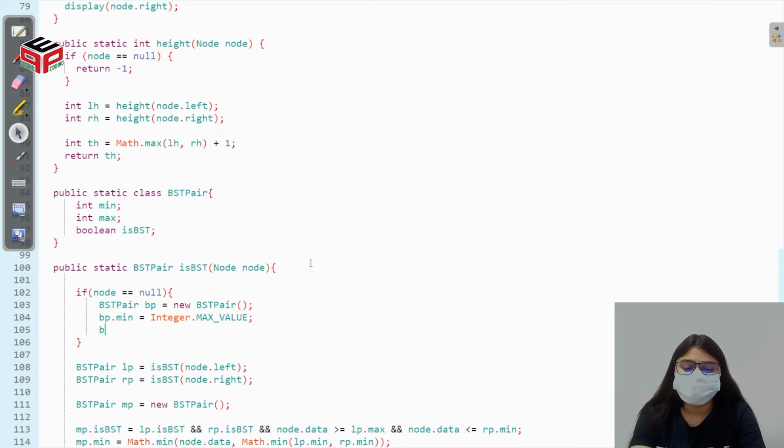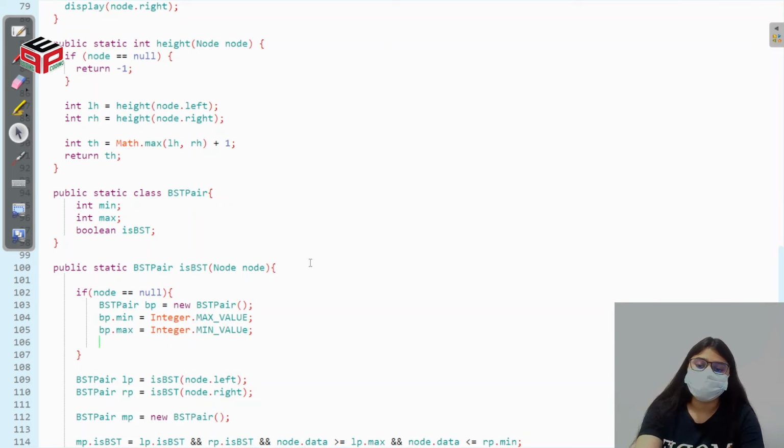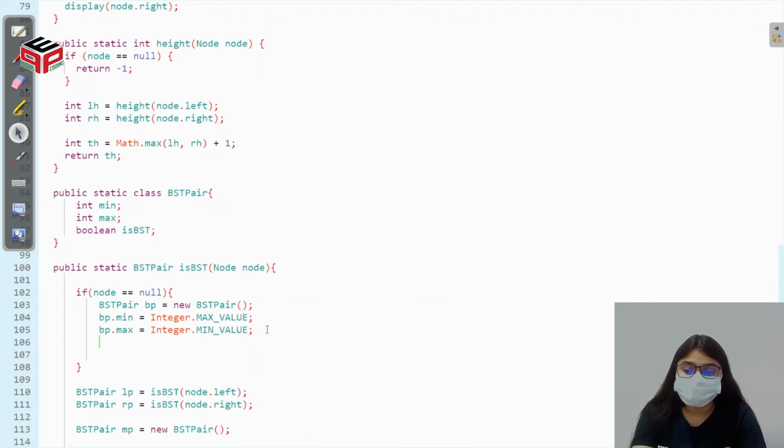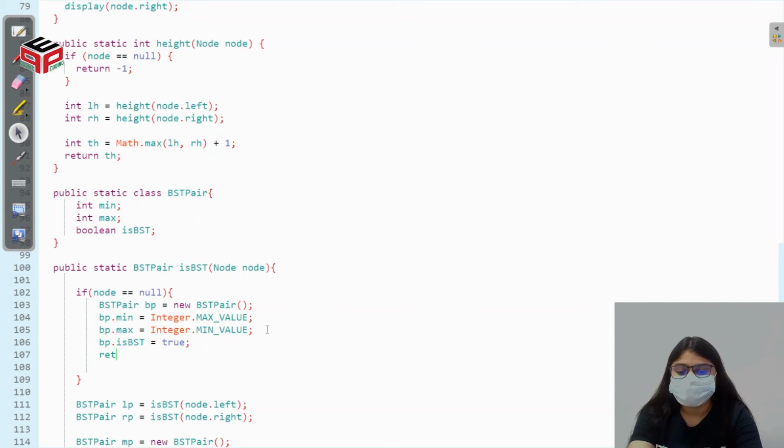And in our maximum, we'll return Integer.MIN_VALUE, minus infinity. We have already discussed why we do this: because we have to return identities in the base case, right? And our BST should be true, because for null it will always be true, and we'll return base pair.